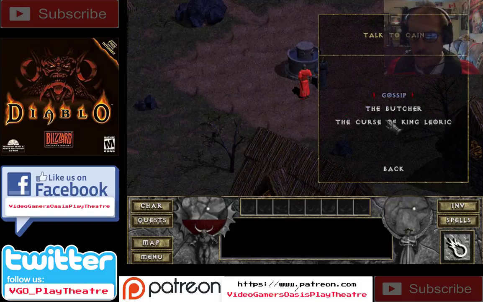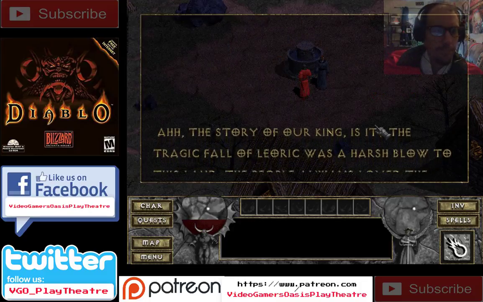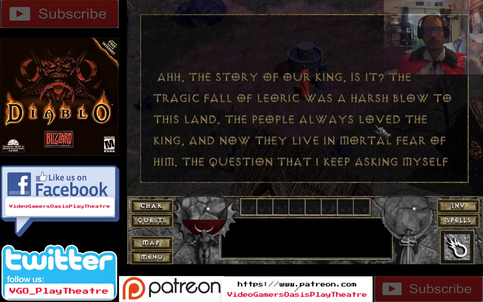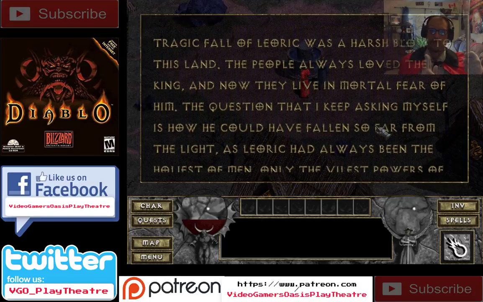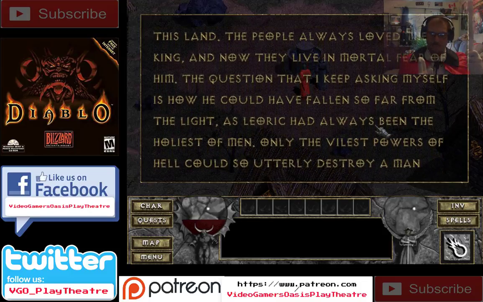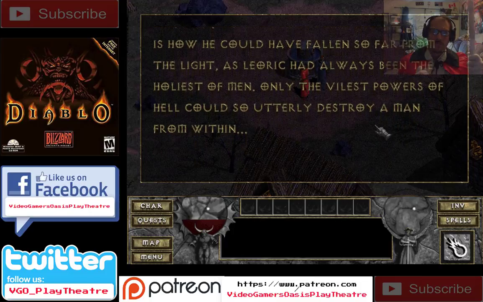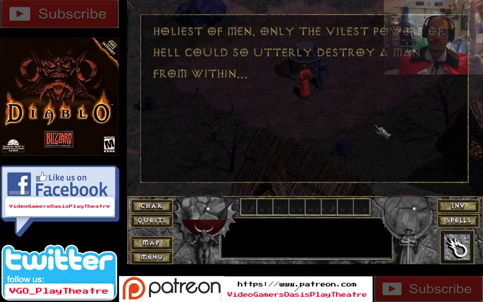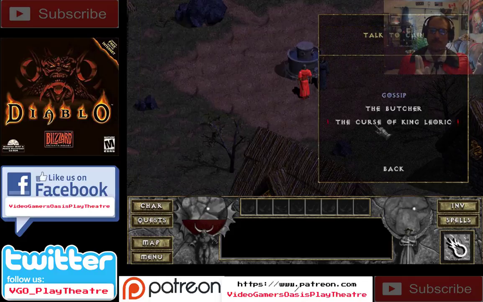Talk to Cain. Curse of King Leoric. Ah, the story of our king. The tragic fall of Leoric was a harsh blow to this land. But people always loved the king, and now they live in mortal fear of him. The question that I keep asking myself is how he could have fallen so far from the light, as Leoric had always been the holiest of men. Only the vilest powers of hell could so utterly destroy a man from within.